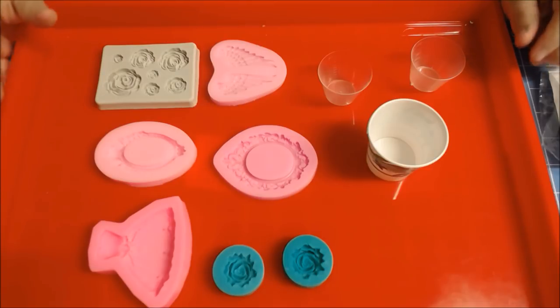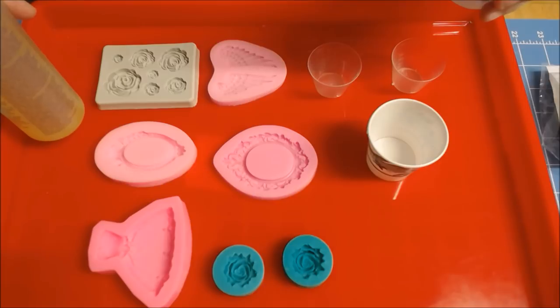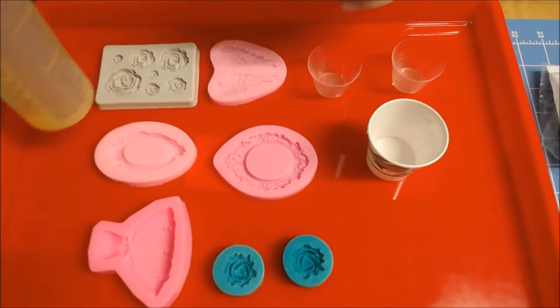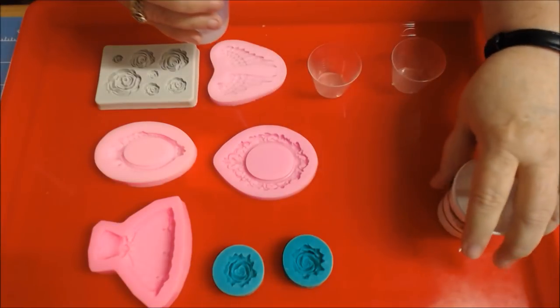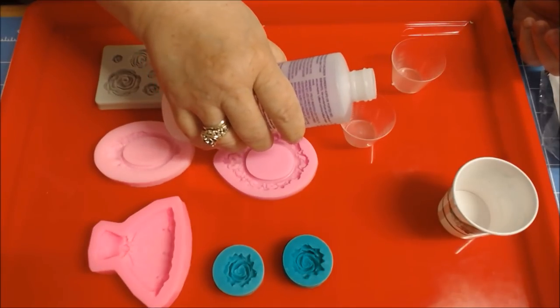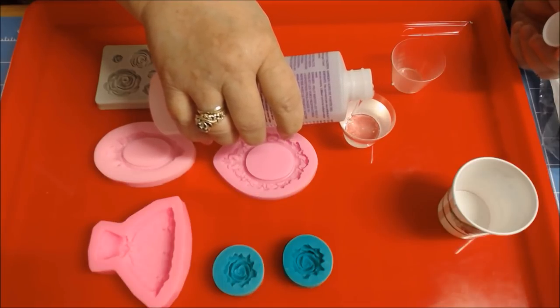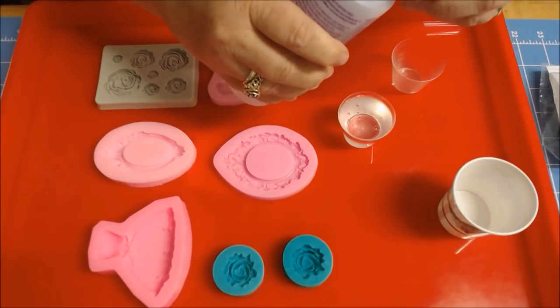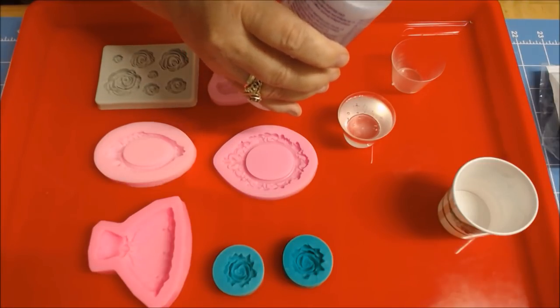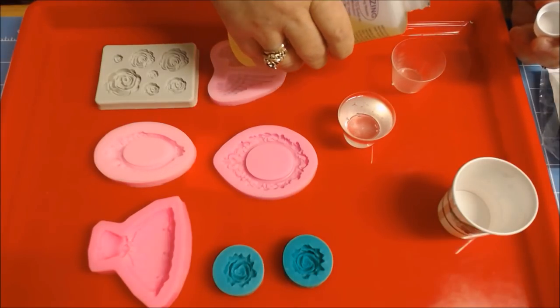But I do like this one if I want to get some done quickly. So first of all there are two bottles here and we have to do a ratio of the same amount of both of them — up to the 30 millimeters. If you were going to add color, this is the one you'd add the color to. I'm not going to do color during this demonstration. The other one is the one you don't put color in.